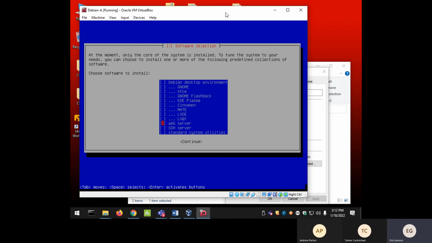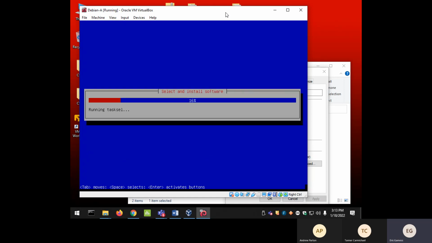We can install a web server if we need a web server. We can install a secure shell daemon or secure shell server. I say nothing. Don't install anything, just install the core operating system. And after, I decide what I want to do. Because with everything that you do, like Windows style, where you just click, click, click, you don't know what is happening in the background, you don't know what they do with you. So I like to control my computer, and I don't like a GUI interface to do everything for me, and I don't know what is going on in my computer. So I deselect everything, and I'm just going to hit continue. Don't install anything, just install the core operating system.